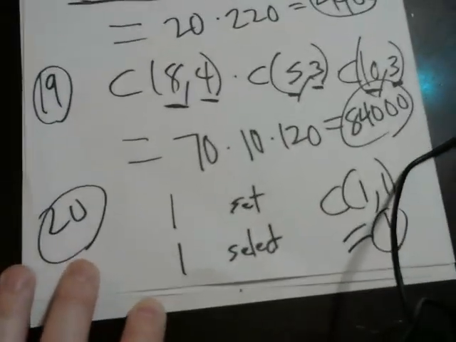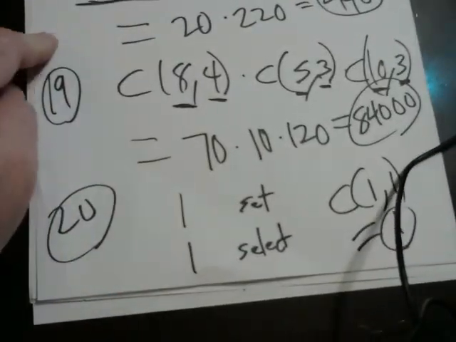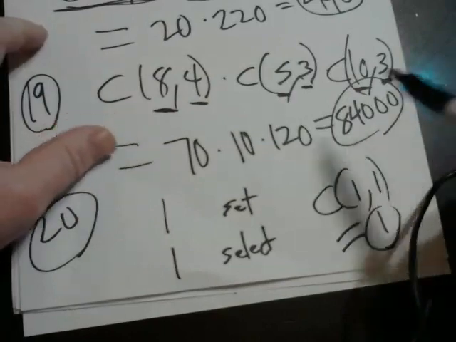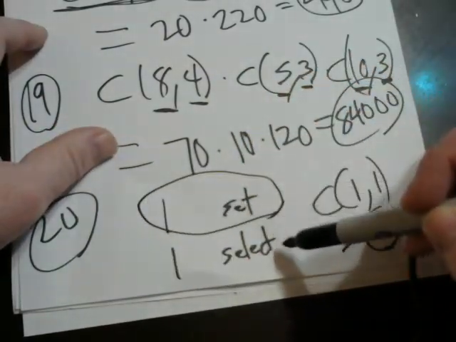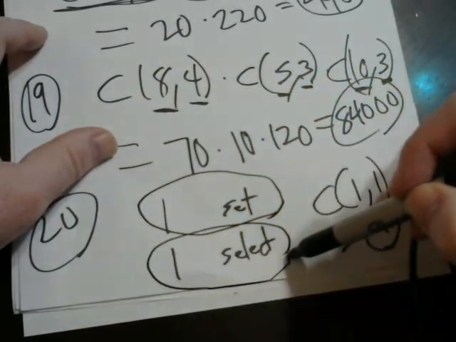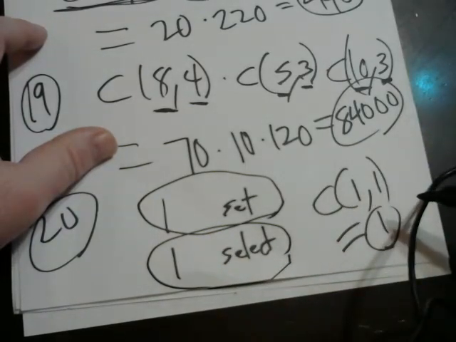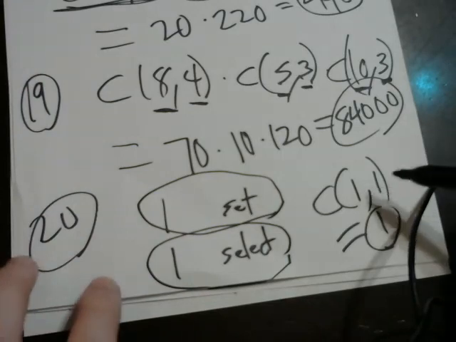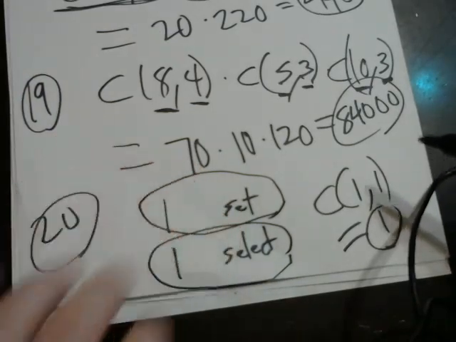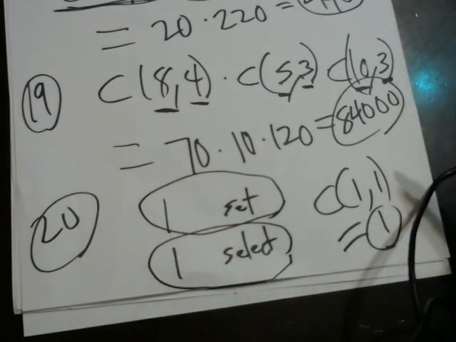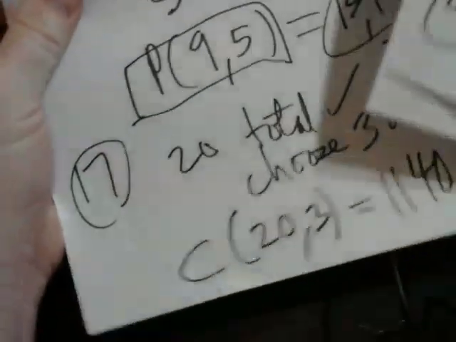All right. And number 20 said, use Pascal's triangle to answer the following question. You have a set containing one object. How many different ways can you select one object out of the collection of one objects? And the answer is 1. It's kind of a trivial problem, and you can use a calculator to do it. But if you really want to do it the right way, you're supposed to set up a Pascal's triangle. And I went ahead and did that for this problem.